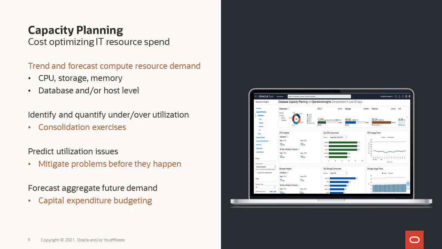Okay, so databases have to be forecasted individually because their workloads are specific to their database, right? But when you're doing CapEx planning, you want to aggregate over your entire estate, or you might want to subdivide your IT estate in some way and forecast aggregate demand, right? How much are all my databases going to want, right?